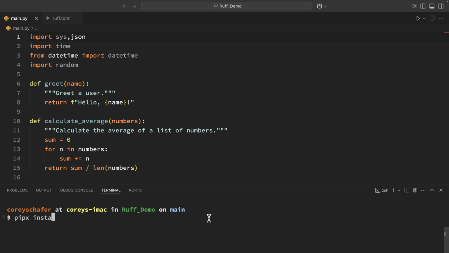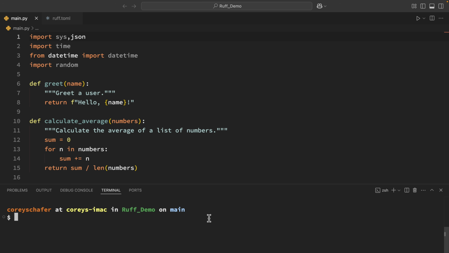Now, speaking of Homebrew, Ruff is actually available through Homebrew as well, but I generally shy away from using Homebrew for Python packages because Homebrew's Python package installations sometimes don't handle dependencies as cleanly as Python-specific tools. So you could use brew install ruff for this also, but like I said, I tend to shy away from this. My preferred method, and the one that I'll be using in this video, is to install Ruff using UV.